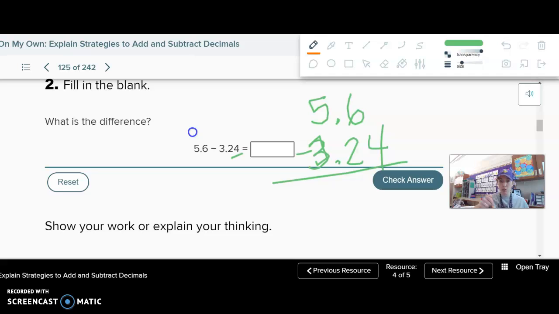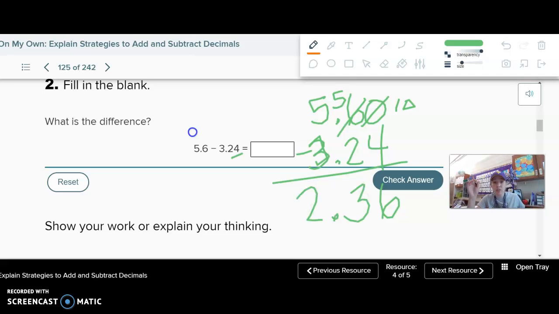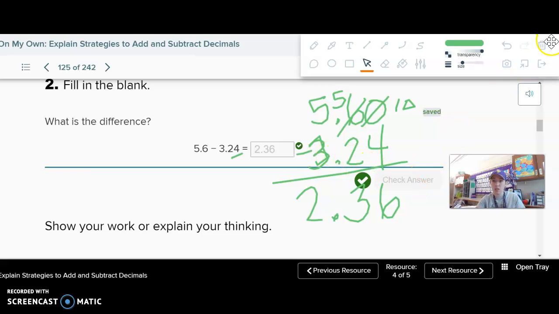Notice I lined up my decimals. I have to put that 0 there. Because now I remember, oh, right, I'm not taking 4 away from nothing. I'm trying to take it away from 0, which I can't do. So then I need to go next door and take some from there. And then 3 and 2. Now you could have thought, okay, 60 hundredths minus 24 hundredths is 36, which maybe made sense for you to do in your head, or writing it down is a great strategy to use. So 2 and 36. Good job.